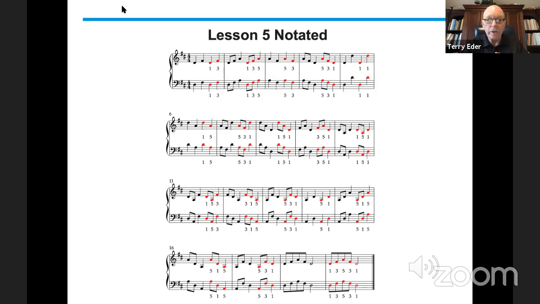Now I used it with numbers, the same exercise, and the thing that's happening, I think, to the brain is that we're singing the system, but we're pairing it with the actual notation of the notes. And so when we sing the system, we visually see what it looks like, okay? And so this one, same one.